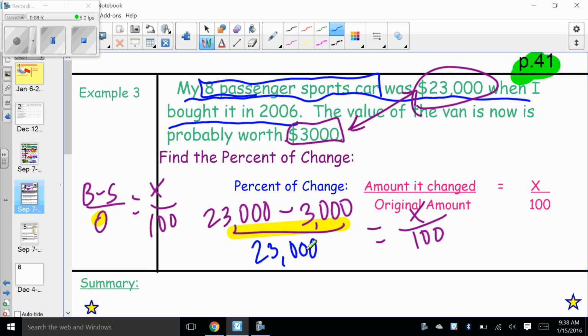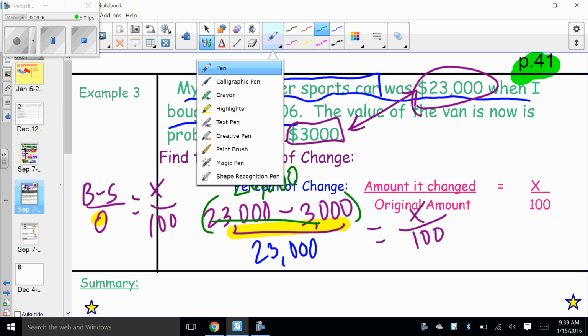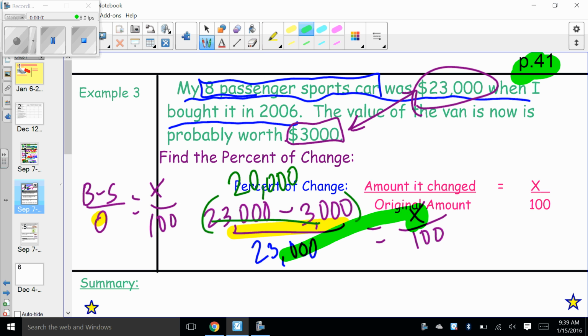That's the original price. To take cross products on this now, we have to do this subtraction, which is 20,000. Then our cross products kick in, so we grab that variable x and multiply that diagonal. And then we grab that 20,000 and multiply by 100. Using the hand method, we continue to solve that process. I'll give you some time to type that in. Everybody should be typing that in right now.